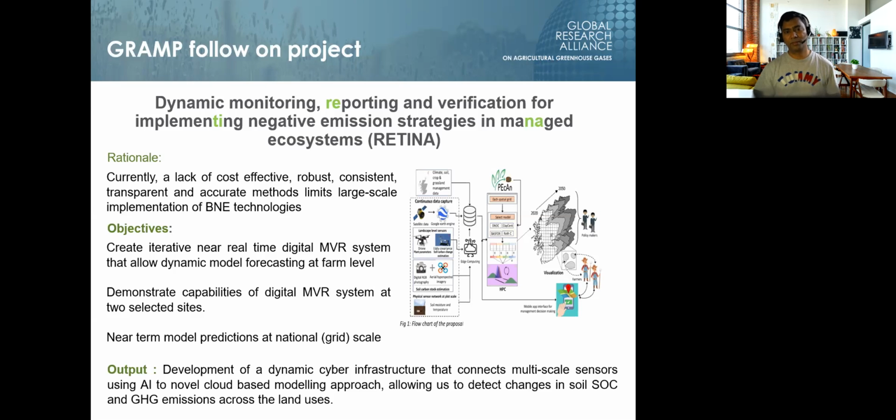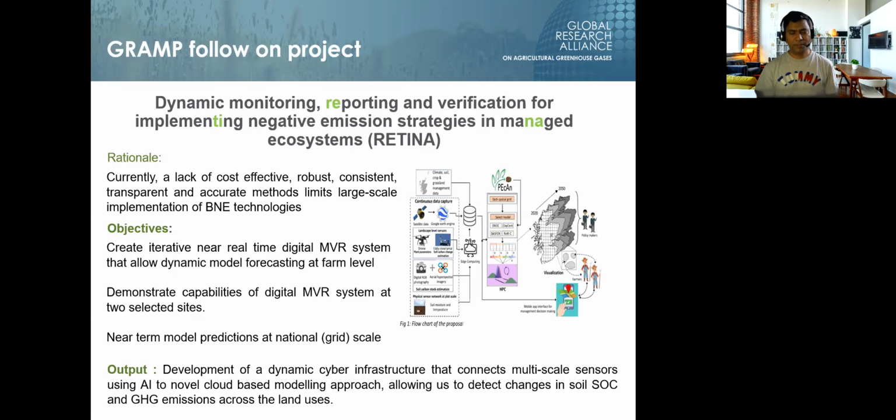Some information comes from remote sensing and eddy covariance measurement towers, which work at the landscape level, and from ground level sensors for moisture, temperature, pH, and so on. All the information collected is passed directly to the centralized server where our models are sitting, all the GRAMP models, which will take this information in real time and produce the outputs, which are put into the app that goes to the farmers, allowing them real time decision making.